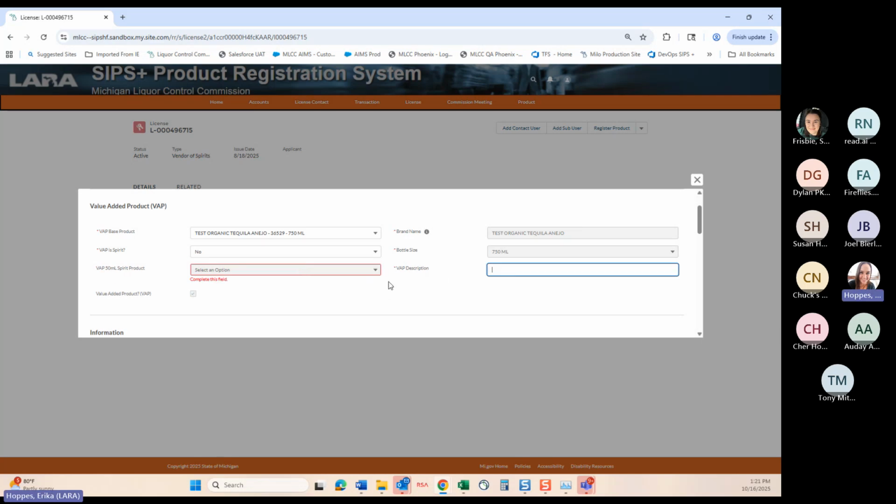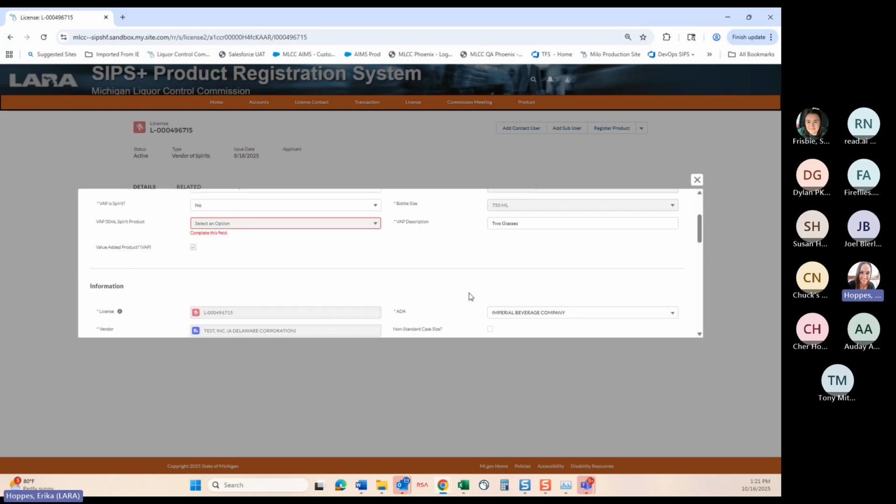It's going to have you fill in, sorry, a little bit of a delay going on here. It's going to have you fill in the VAP description field. So one really amazing upgrade that we have here is that we don't have a character limitation, which I don't recall what it is now, but I do believe it's maybe 15 or 20 characters. So you can actually type out 2 glasses. And this is going to go ahead and amend your brand name to include this automatically.